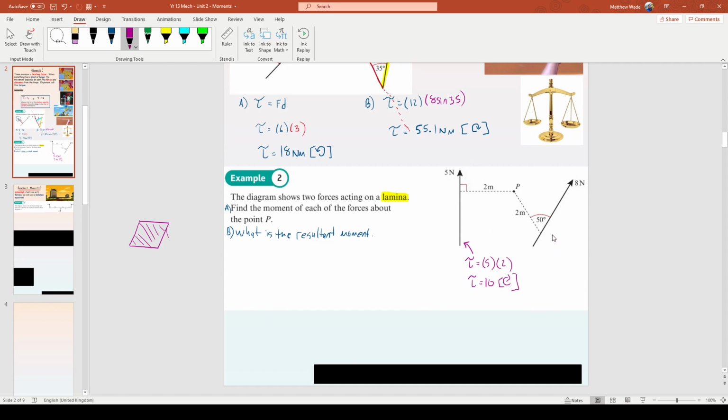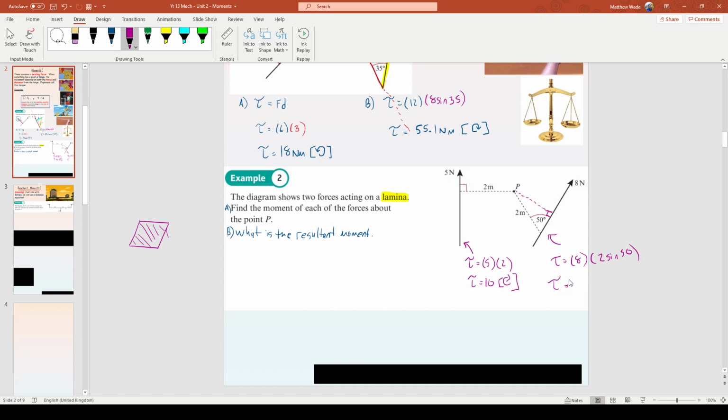Now, here we go. This one here, what are we going to get for its resultant moment? Well, it's just force times the shortest distance, so it's 8, and the shortest distance, is it 2? Well, no, it isn't 2 actually, because the shortest distance is going to be this one here, okay? It's going to be the perpendicular distance. The shortest way to get to something is the perpendicular distance. So the distance that we're going to go isn't going to be 2, but rather it's going to be 2 sine 50. Cool? Sine because it's opposite, skipping a step.